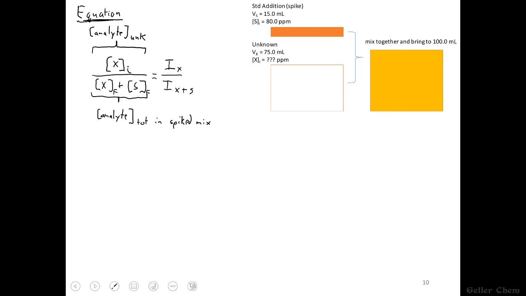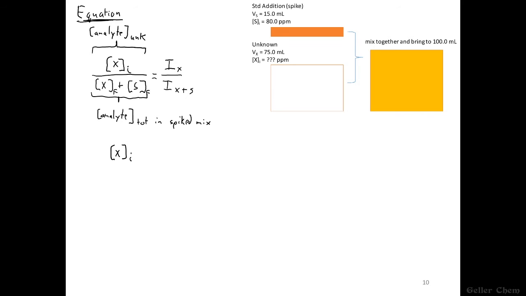So let's start plugging numbers into this equation based on what was given here and in the prior word problem. Hopefully things will become more clear as I go through this. So I'm going to start by rewriting the equation, but this time I'll put in numbers when I can. So top left, concentration of the unknown before anything happens. This is what we want, so we definitely don't know that.